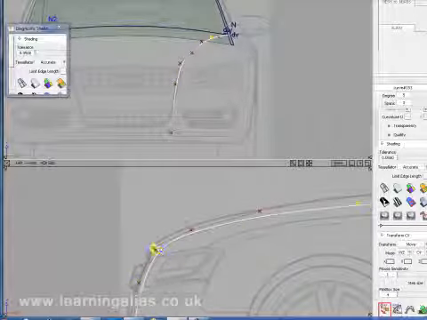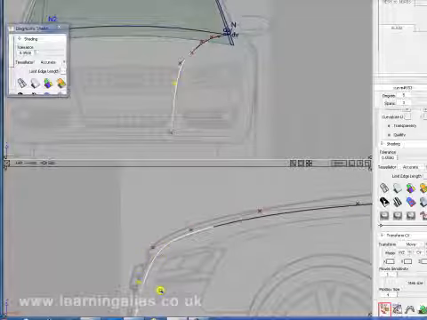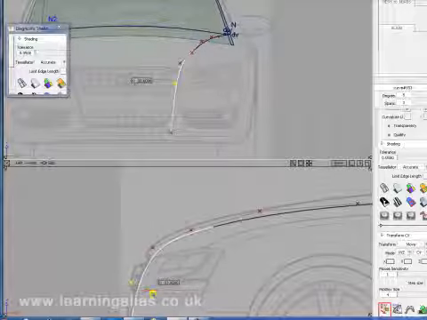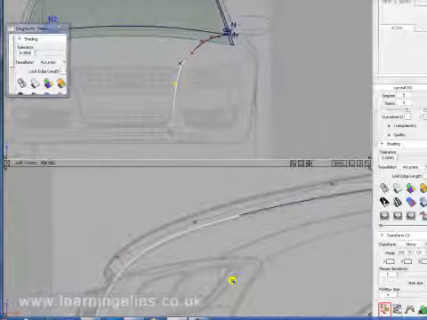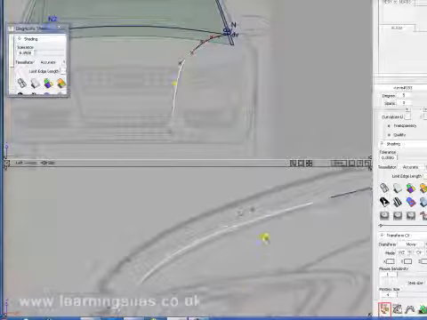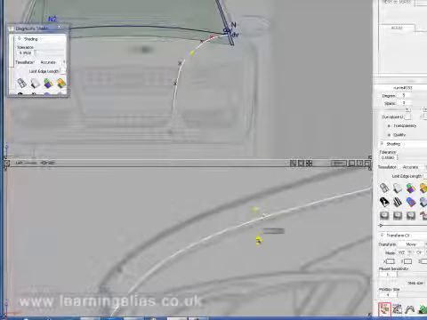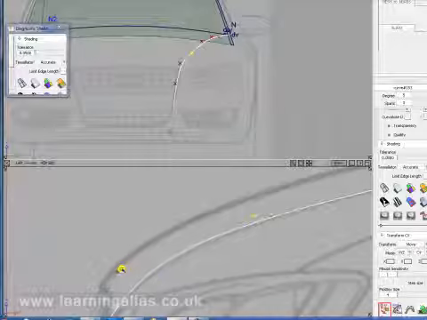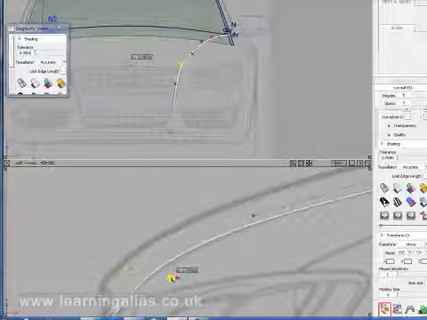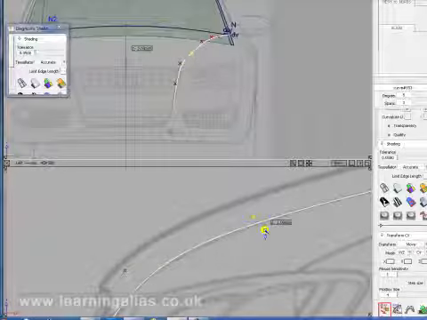CVs all work together, like a team. Don't get into the habit of trying to do everything with one CV. Okay, if you can't see, get closer. Well, one of the biggest mistakes you can make in Alias is trying to work with the view too small. You're just shooting yourself in the foot.